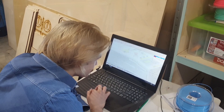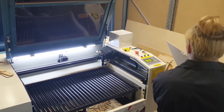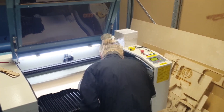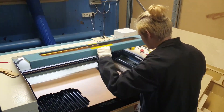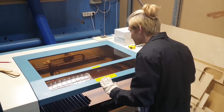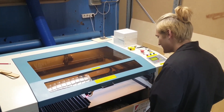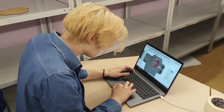Hello everyone. Today I want to tell some words about our robot's design and what we did to reach our goals. First of all, we decided to use cheap components from wood and plastic during development to reduce the risk of spoilage. When the components passed all tests and suited us, we started to make them from plexiglass. It's a very strong material which helps to decrease the level of damage to our robots during the match.